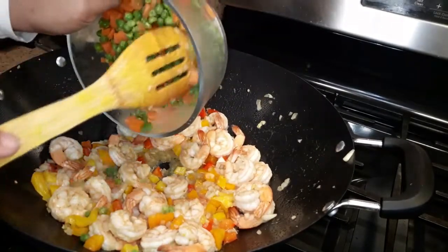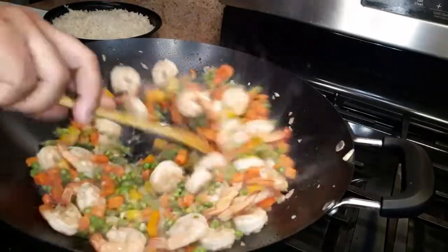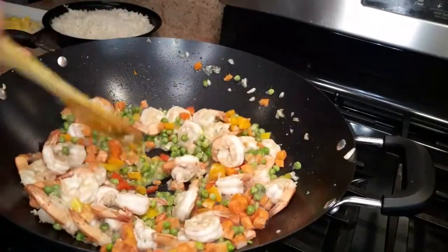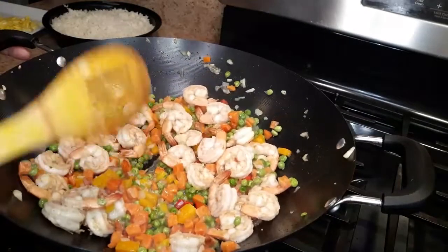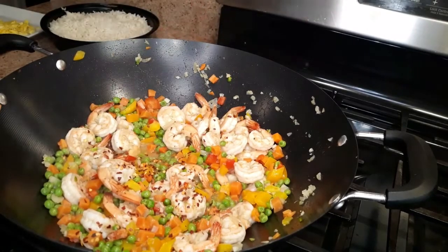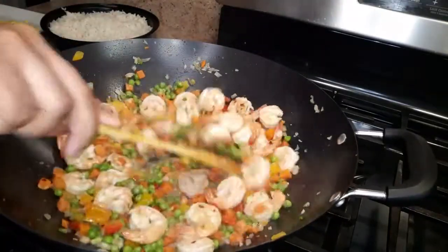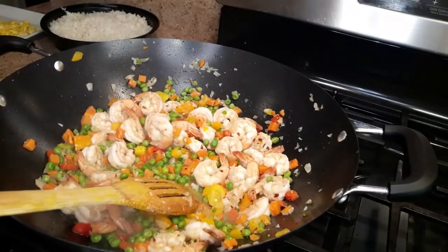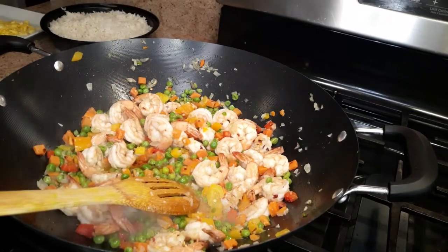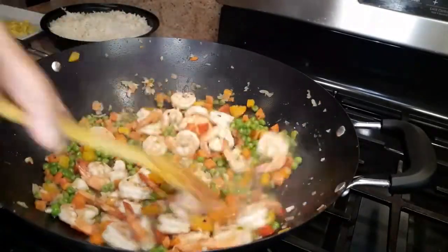Now we're gonna add our frozen vegetables, and this is some peas and carrot. You can basically add any vegetables you'd like to add to this. I'm gonna add a tablespoon of red pepper flakes, and I'm going to add a tablespoon of garlic powder. And I'm going to add a teaspoon of sesame oil to give it that nice flavor. Smelling good already.